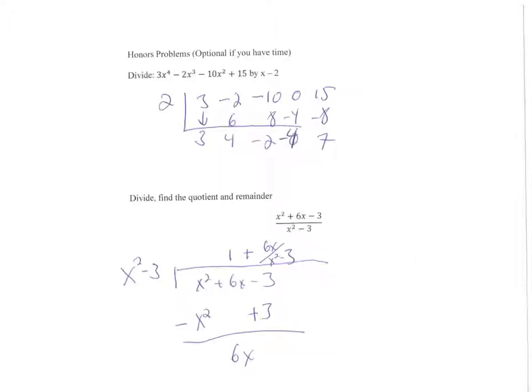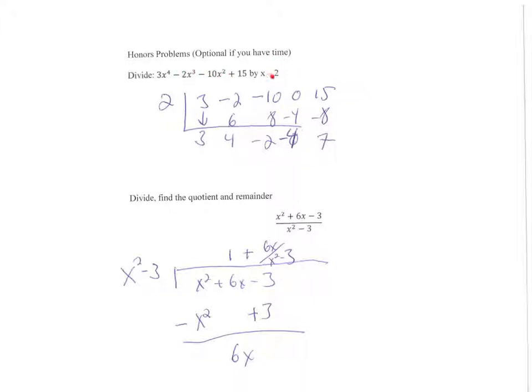Also, for these last two questions, which I made for the honors section, it doesn't say use long division, so for this first one, I decided synthetic division works even easier. I did notice that I didn't have an x to the first power, so notice I put the 0 in. Then I pulled the coefficients off and brought down.